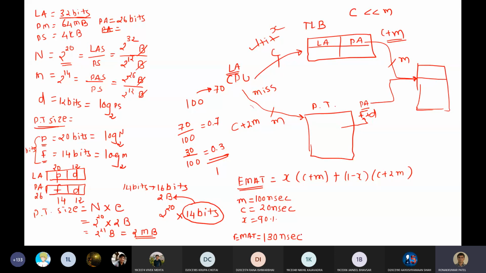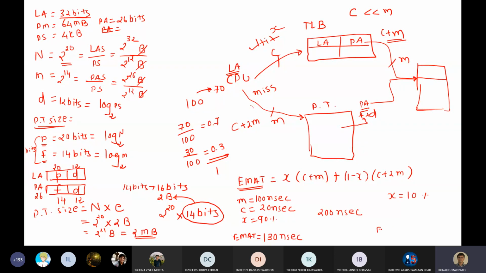So if I remove the TLB and then find the effective memory access time, that is 200 nanoseconds without TLB, because it's 2M. Now just keep X equal to 10%, remaining M and C as it is.